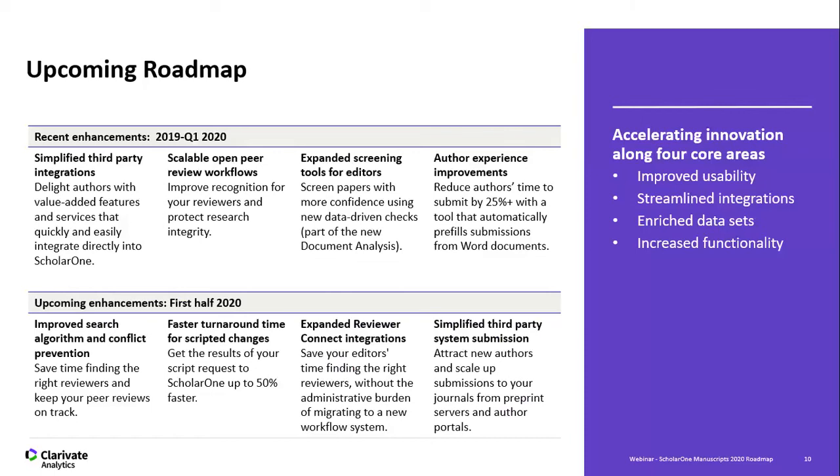We've got our expanded Reviewer Connect integrations, which we'll talk about a little bit later, but being able to provide that in more systems. And we've got just the rapid growth of new third-party submission integrations happening in ScholarOne. So this is not just customers who are building author portals, but this is also preprint servers and authoring environments. So quite a bit to come up, and this is not the full list, of course. This is just high level. We'll talk a little bit more about some of the specifics in the next few slides.